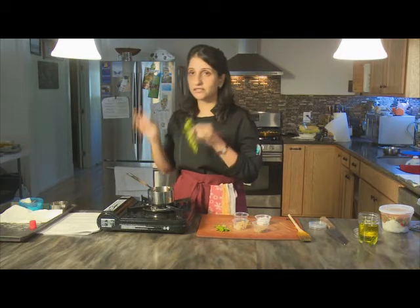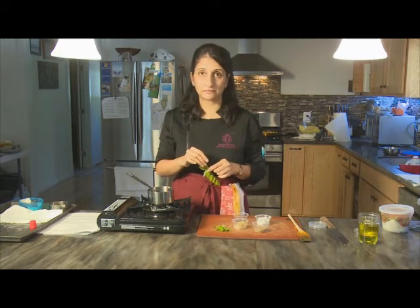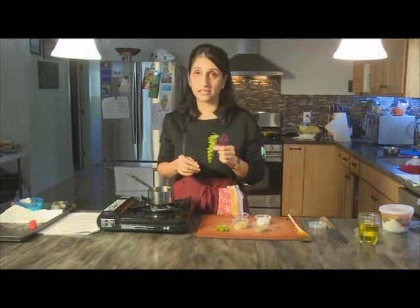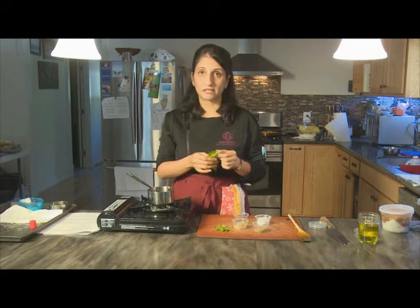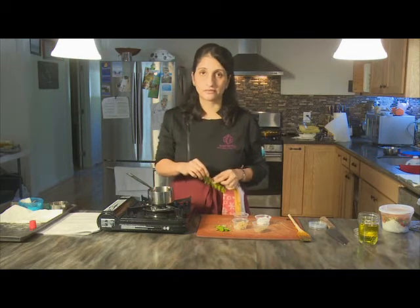So you want to go to the freezer, grab them, pop them in, and put the box straight back as soon as you can. But don't try and dry them. Don't try and use dried curry leaves. They have 10% of the flavor, and it's really a waste of money. So when you buy the bag, use what you need to and freeze the rest.